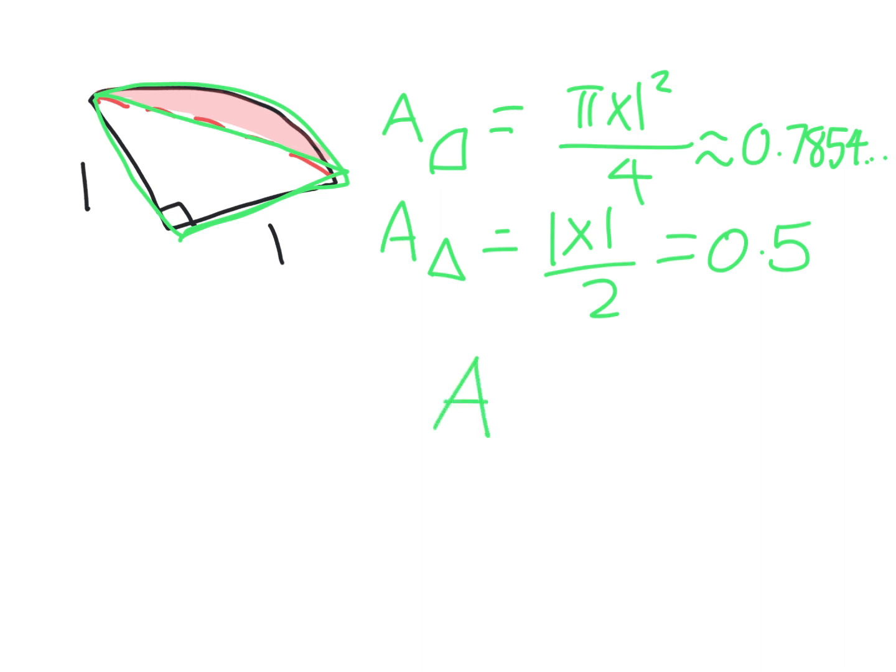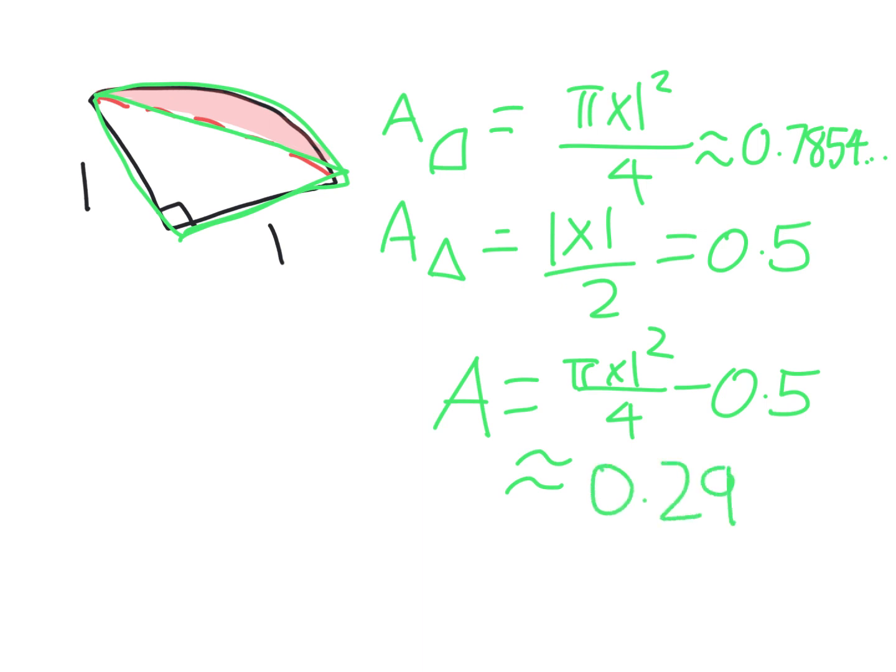So the area left, again, what I should do is put this exact number into my calculator and then subtract 0.5 just so I don't introduce errors. It's not exactly 0.7854, that's rounded. So putting that in our calculator, we get an answer of around about 0.29. That's to two decimal places. So I use approximately equal to because it's not exactly 0.29. And once again, no units given. I just write u squared.